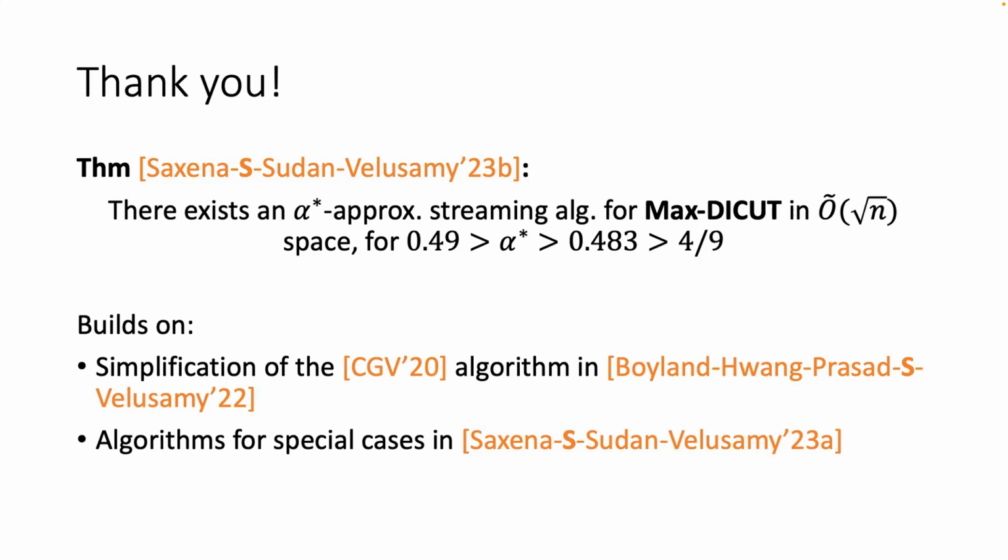So one general, very interesting question that I'm interested in is, can you do better in square root n space? Could you prove a square root n space lower bound? You could imagine that as you use more and more space, up to a linear amount of space, you can get closer and closer to 1/2. That would be a very cool result. I don't know. So I guess that's the space that's left open by the current result. It's whatever 0.5 minus 0.483 is, and whatever n over square root n is. Anyhow, that's the talk.